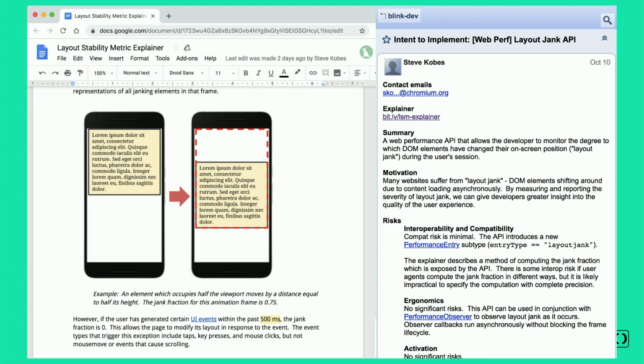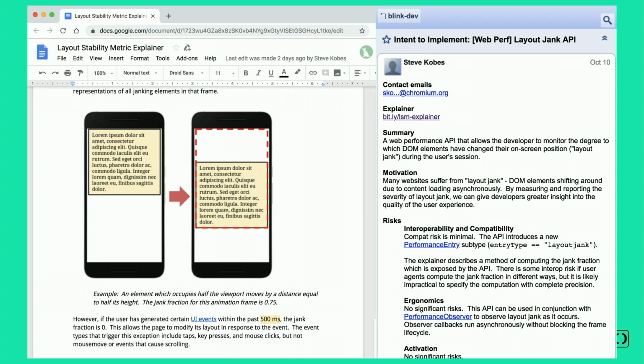I do want to point out that to deal with this, and also to have a stronger idea of the movement of items on the page, there's a new metric on the horizon around layout stability. This is also being introduced as the layout jank API, which I don't love the name of, but layout stability API seems really wordy.